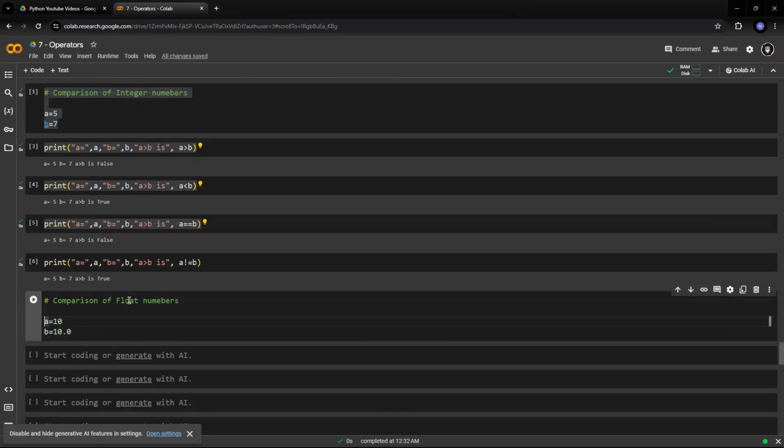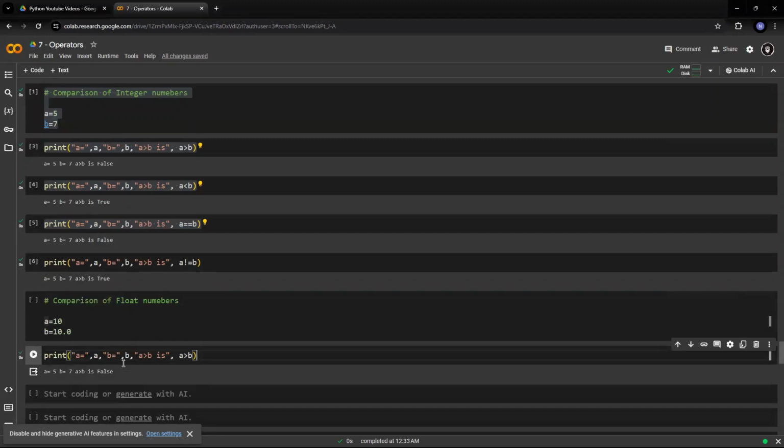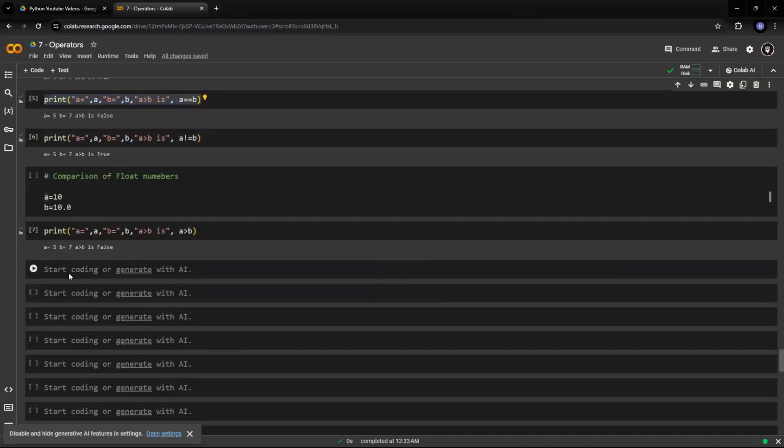Are they the same? Literally, if you see them, they are actually the same. So if I copy the same statement here, is a greater than b? No, both are the same, so it should return false. Is a less than b? Let's see that as well. We are trying to compare an integer and a float.